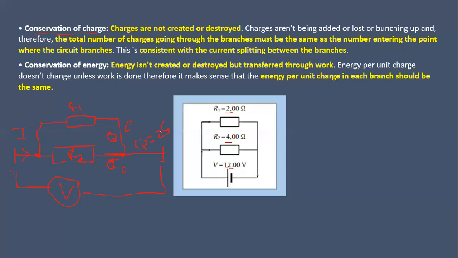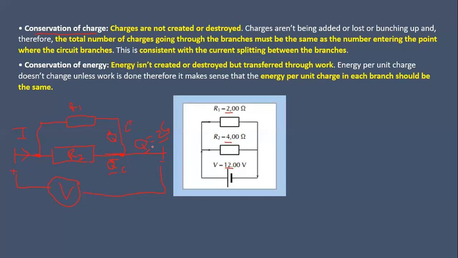So for argument's sake, let us assume that these resistors are of the same size, then it will be split in half. So we'll have that coulomb of charge going there and another coulomb of charge going there. So we know the total charge entering there is 2C, as well as the total exiting, which is this Q plus this Q, making it 2C.